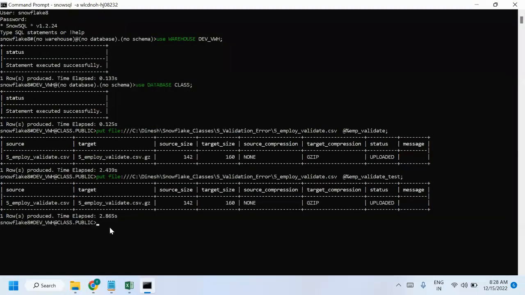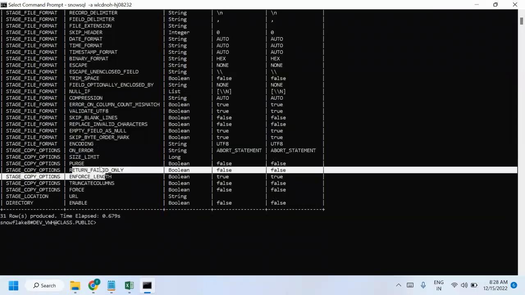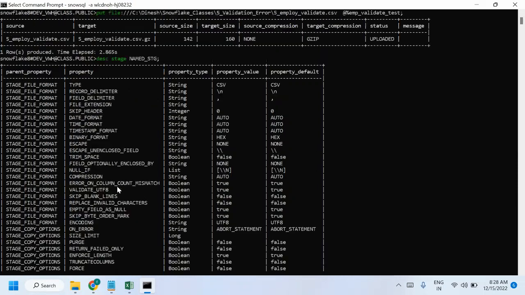If you describe stage, all the things whatever we are using, you can see it here. See this one, the enforce length, the purge, on error, right? Abort statement by default. So all these things are available here. Force command, truncate command, enable, right?